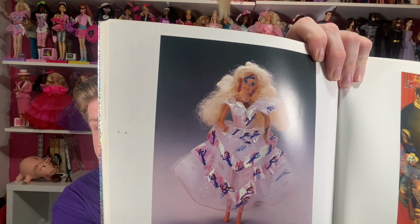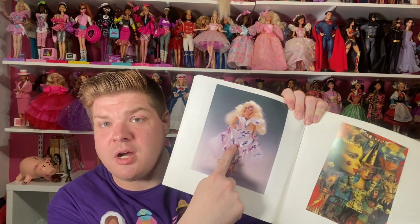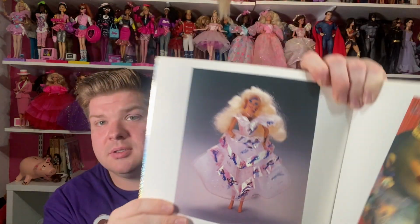Some of the art in here I'm not a fan of, being a Barbie collector. There's one in here where I feel like they just basically tortured a Barbie and took pictures of it. But that's just me, because I'm a Barbie collector and I'm like, do you know how much that doll is worth now? I kind of grit my teeth like that. But I love this book also, because this right here, this is Secret Hearts Barbie. They went and marked on her face. Marked on her face. And on her dress. Sorry. That was one of the ones I cringed at.